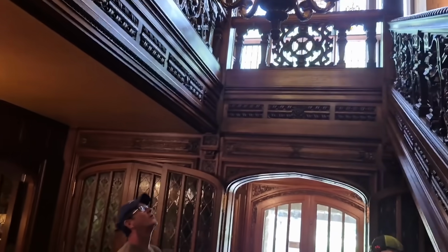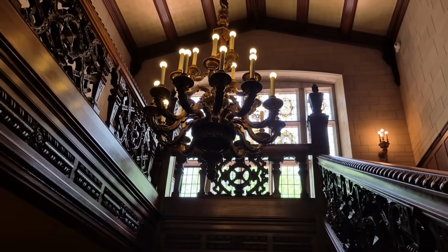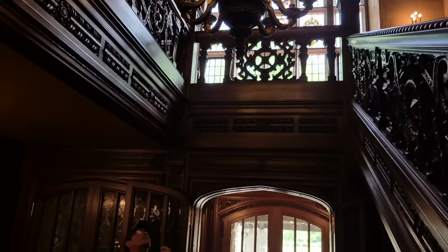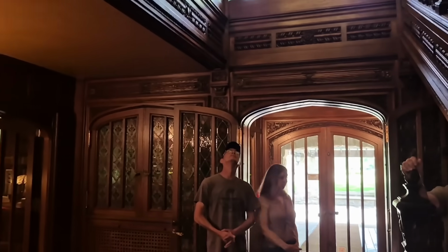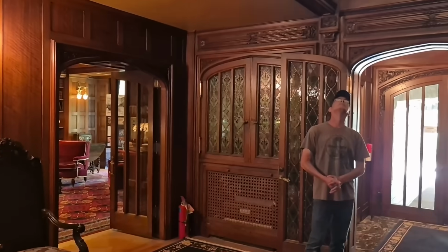The chandelier is original. It was taken down at some point, probably by the University of Michigan. But it was found, I think, in the attic in pieces. It was moldy, but our conservation team fixed it, rewired it, put it back together, and now it hangs. Why would you think that the university would even bother taking it down? Like, it wasn't in their way.